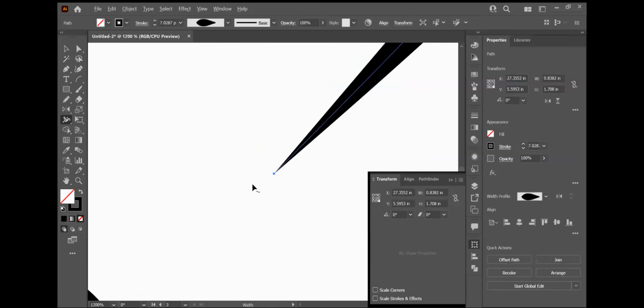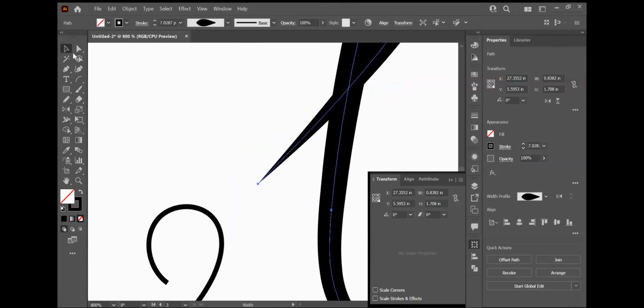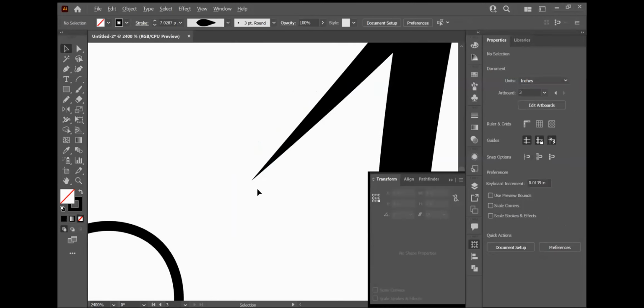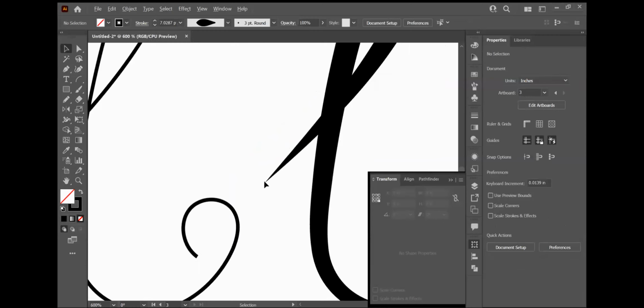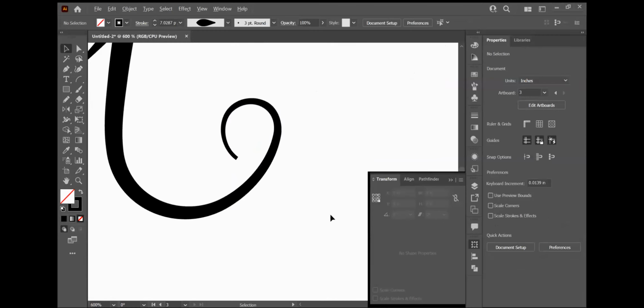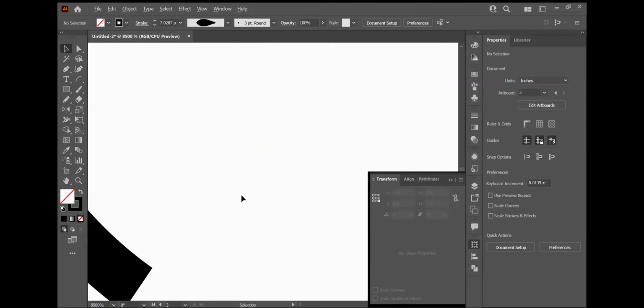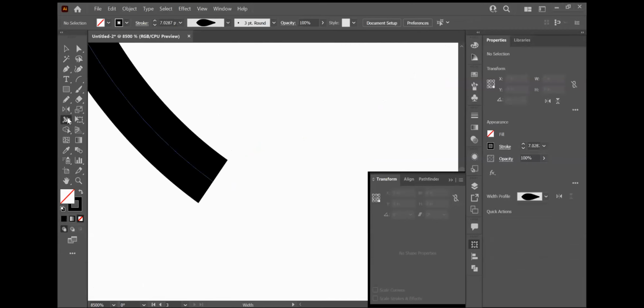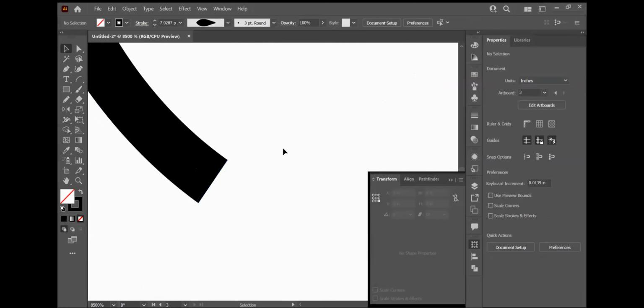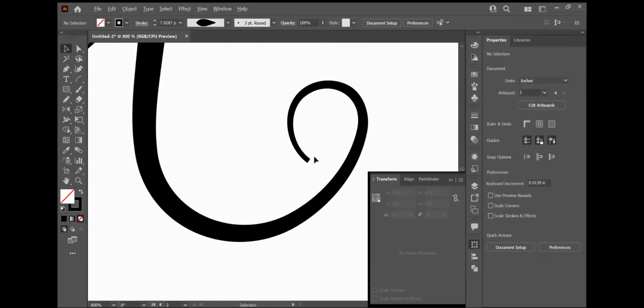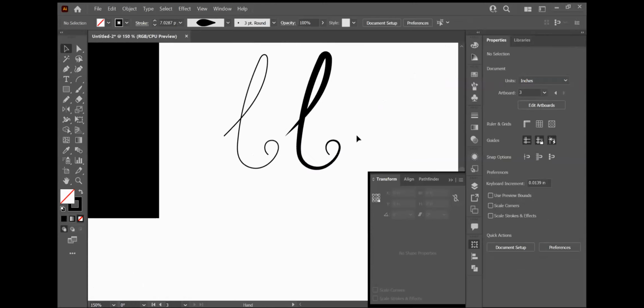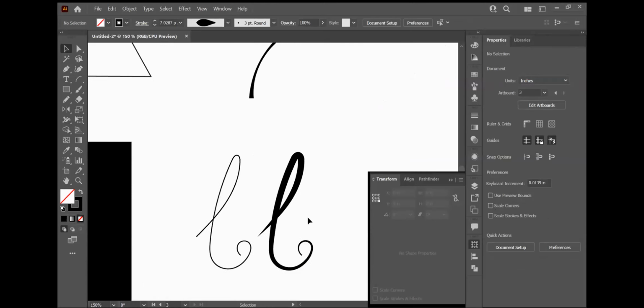This point worked, right? You can see the edge of this one is sharp. Then why is this one messing up? Let me go back to it. I have it selected. Okay, I believe the anchor points here are too much. That is why.